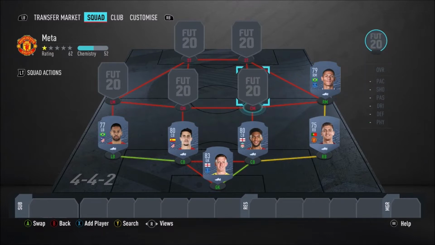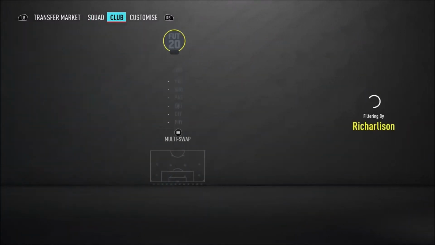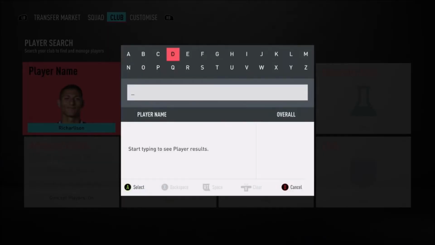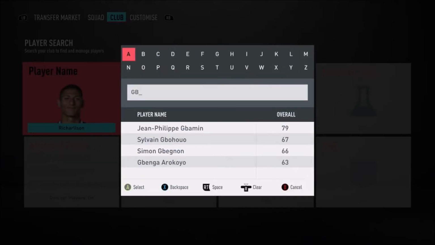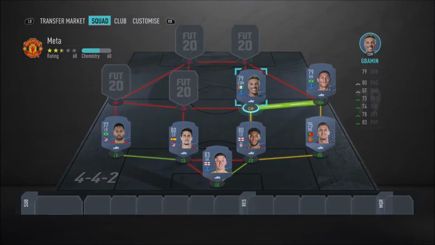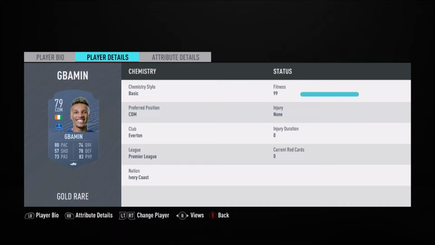And he gets a strong link to our first CDM, Jabamin. Again, I probably absolutely butchered that, but we'll put him in quickly. If you've used him, you'll know he's a very good player for how cheap he is.